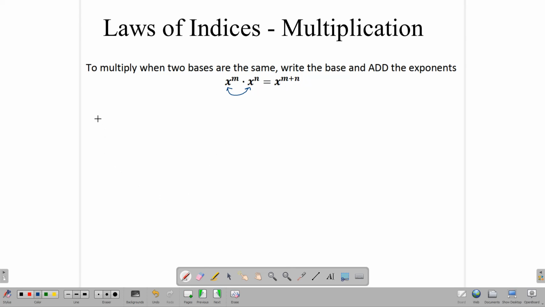Now let's write down something and look at it real quick. Let's say we start by writing down 2 to the 3rd times 2 squared. Now, what does this mean when we write it out? 2 to the 3rd means we're going to write 2 times 2 times 2, and we're going to multiply that by another 2 times 2. So 3 times for this one and 2 times for this one. And if you look at it, you realize that this 2 is being repeated 1, 2, 3, 4, 5 times.